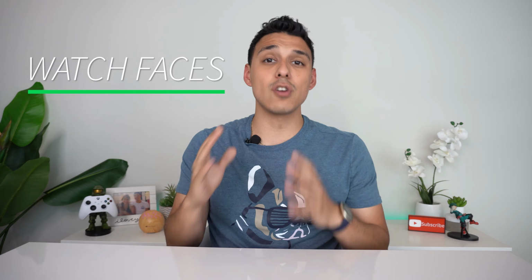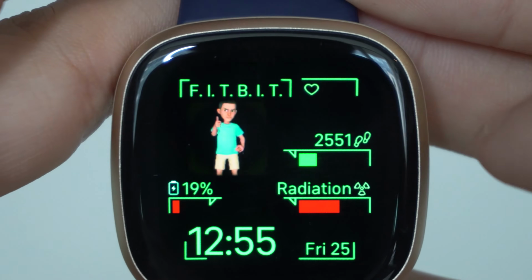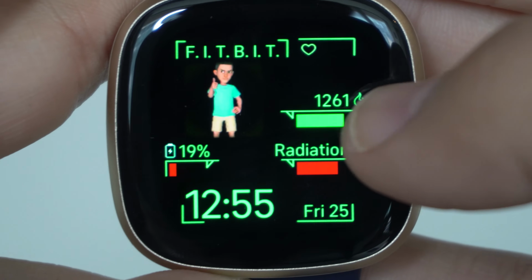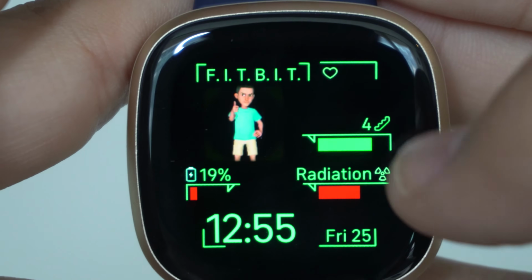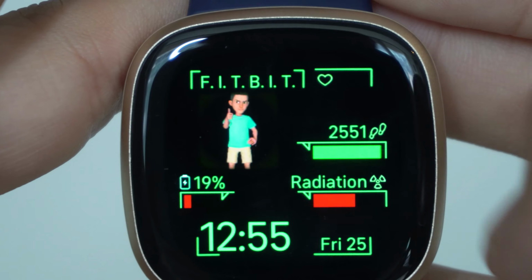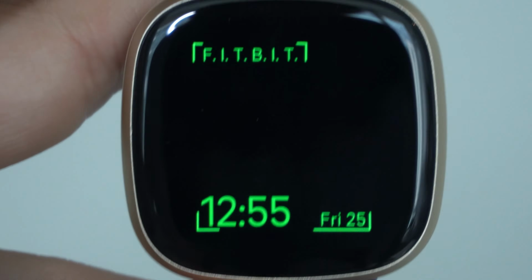The second thing I love about this watch definitely has to be the watch faces. There is so many you could choose from, and my personal favorite is this one right here. It looks exactly like the Pip-Boy from Fallout, and you could add your own picture of yourself. I put my own avatar like emoji in there, and it really gamifies everything. So obviously the red stands for toxicity. If you don't go to the gym, if you don't hit your step goals, that's gonna just keep going up. If you hit all your goals, it's gonna go down.